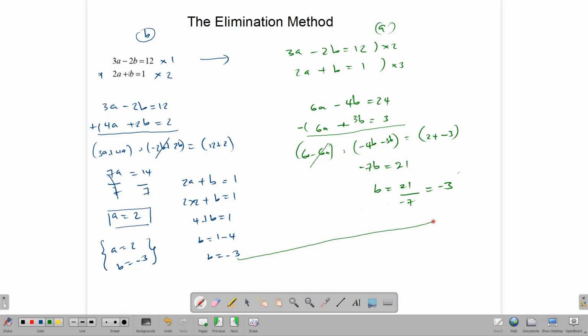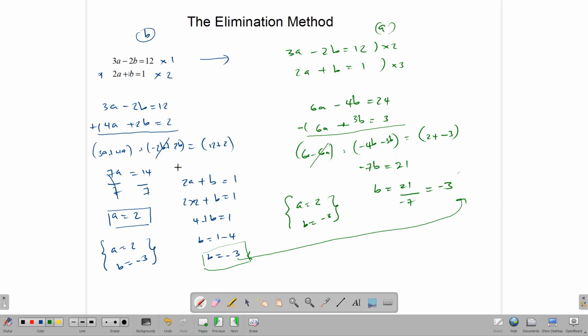Notice that this is the same negative 3 we got when we used substitution. So let me say it again. Having eliminated and gotten one letter, one value, you can either substitute that value into any of the equations and do your working to get your next letter, or if you want, you can eliminate again to find the second letter. So our answers remain as a equals 2 and b equals negative 3. So you have two ways of finding your second letter once you know the first one. You can either eliminate again, or you can substitute into one of these equations.